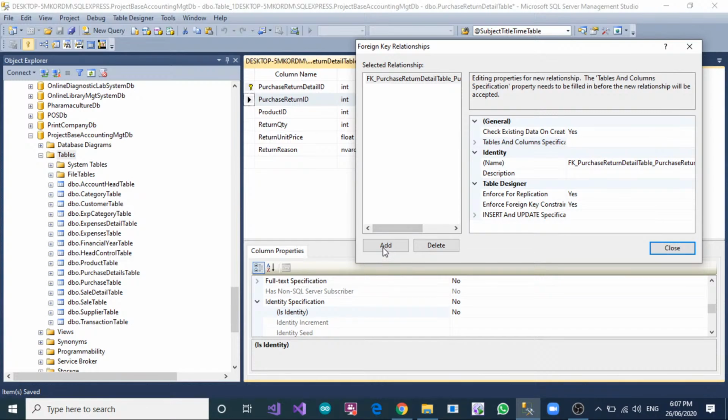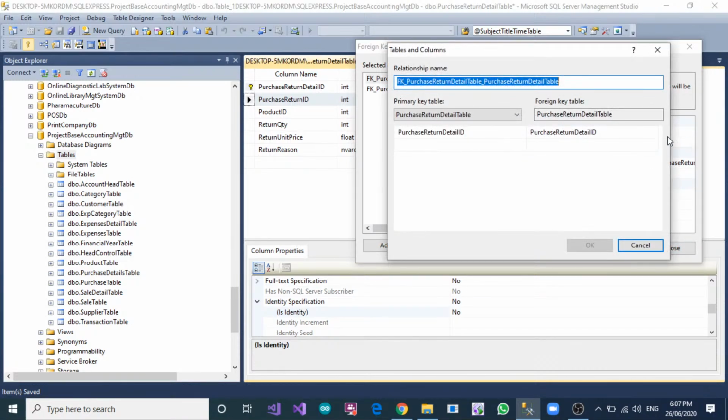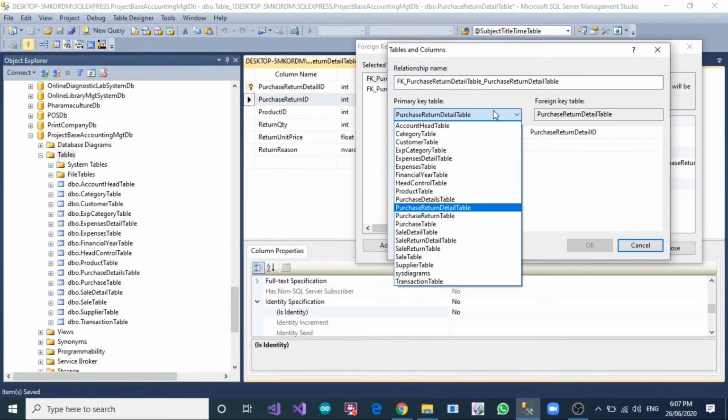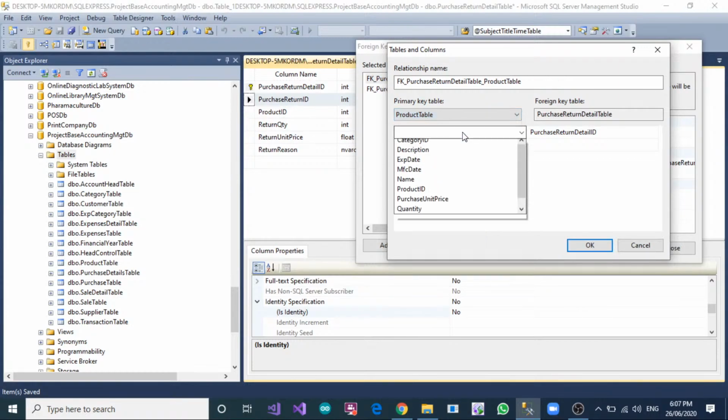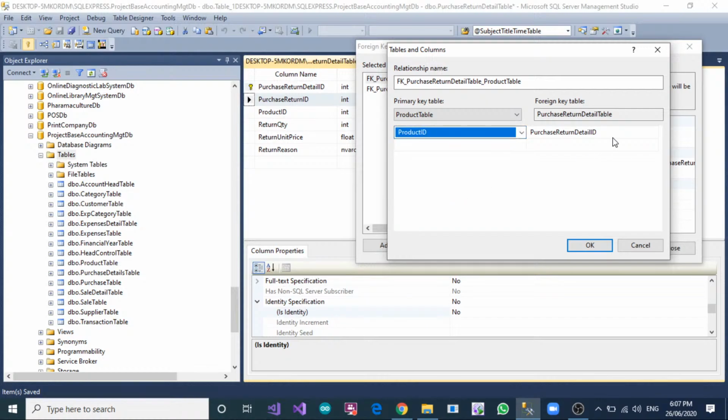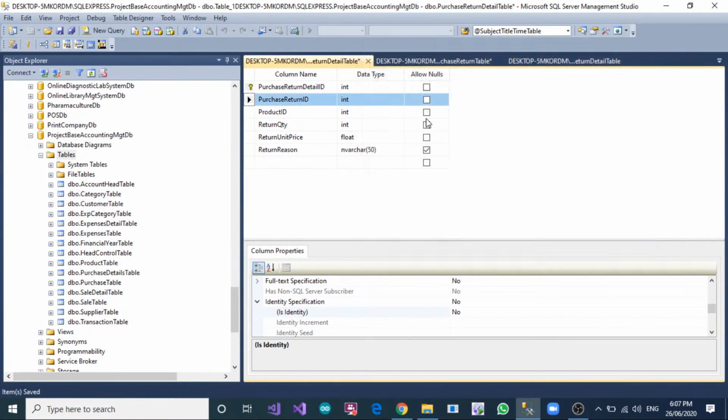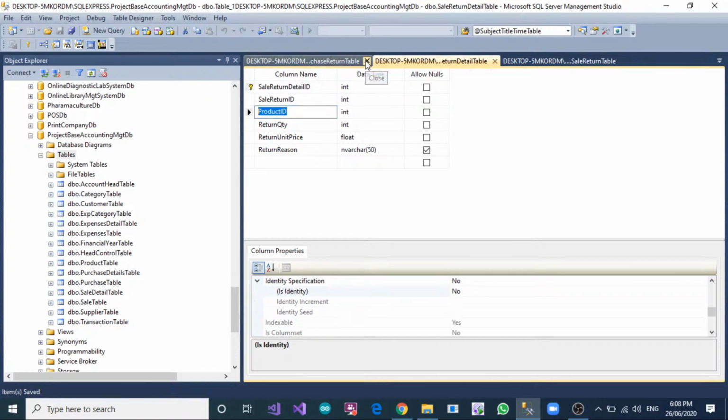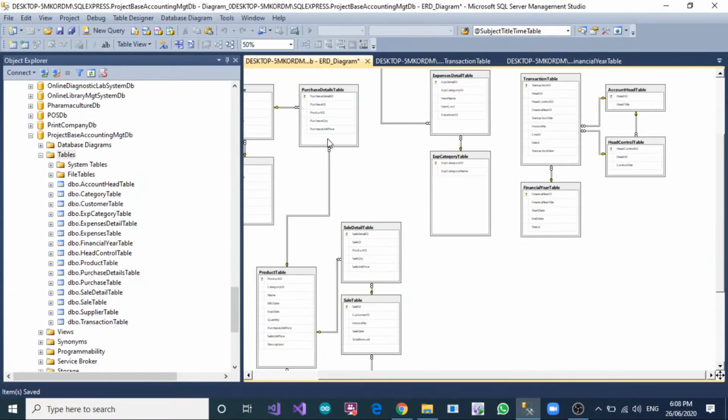Then select the product table as the primary key table, select the primary key, and then select the foreign key. Okay, close, right click and save the changes. The purchase return tables are created successfully. Now close and go to the diagram and check.